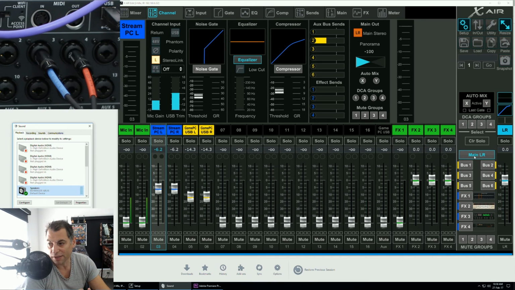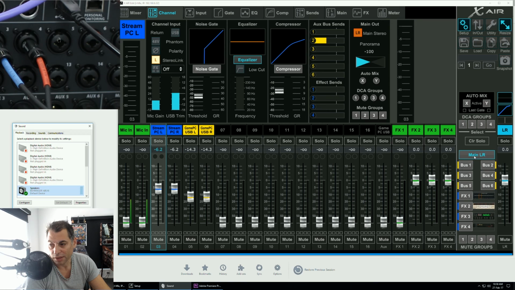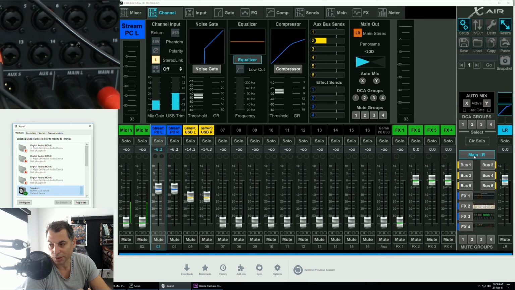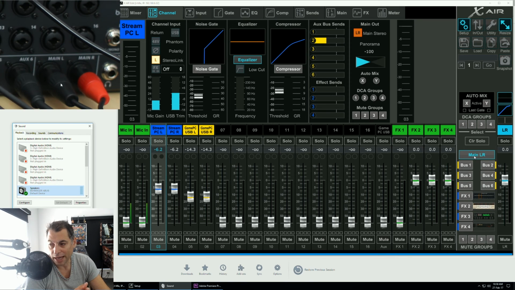So if we look at our physical device again, and if I scroll across to the outputs, I have our main output, main left, main right, and those cables, if you remember, are feeding back into the stream PC. So anything on this screen will go out on the main LR, which is our 2 main plugs on the physical device. You'll see that my microphone volume is all the way down on this screen, and my stream PC is up and my game PC is up.